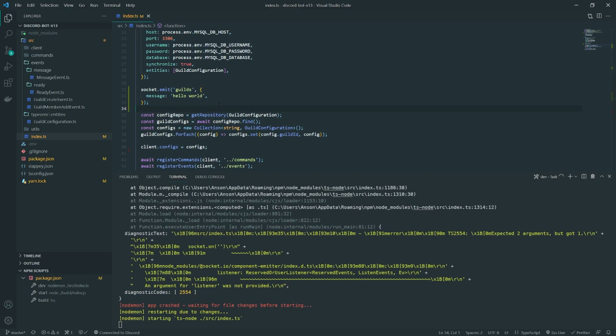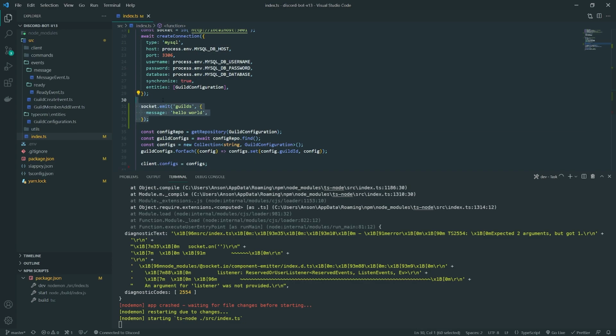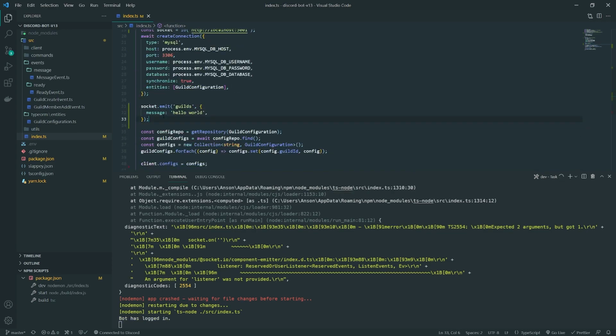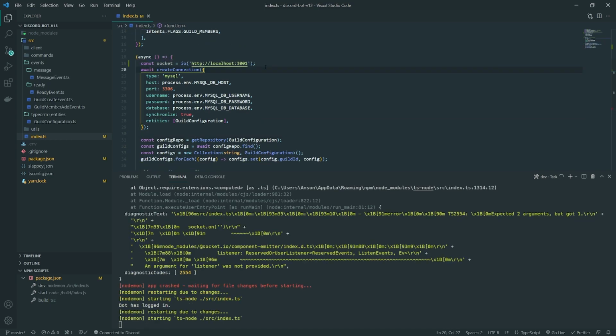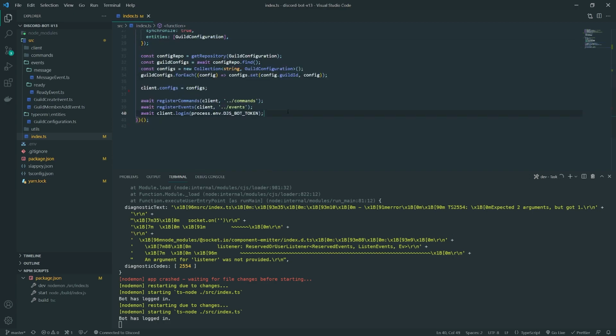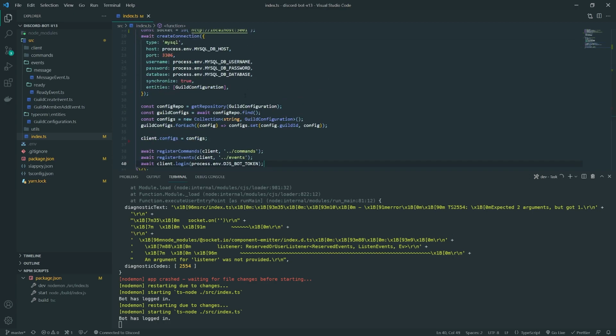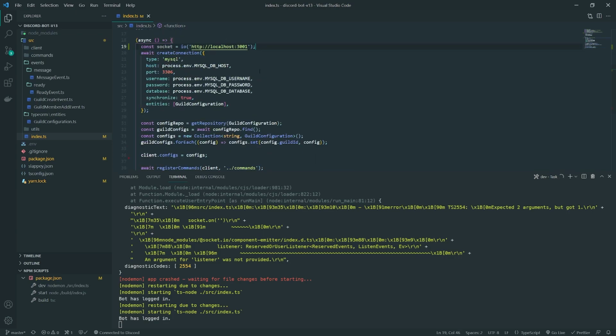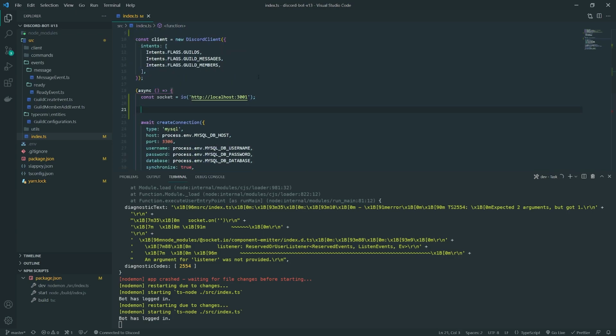Now, for now, what I'll do is I'm going to get rid of the socket.emit because we already know that we're able to successfully connect to the WebSocket server. Just for now, I'll register the event right down here inside this async method.